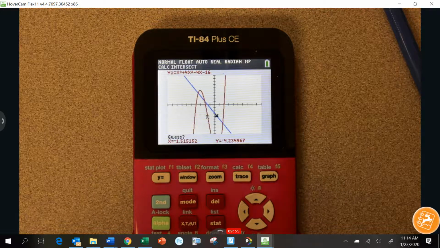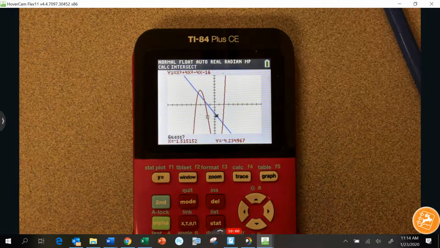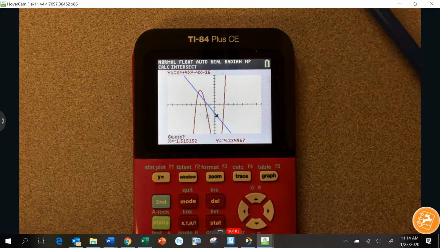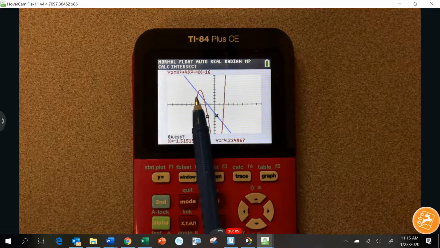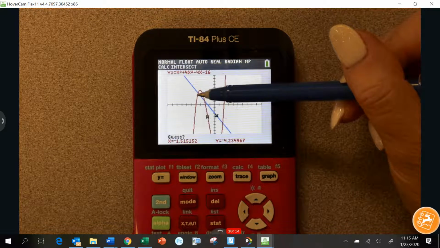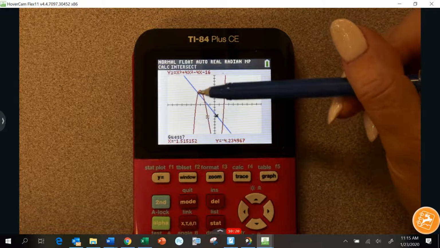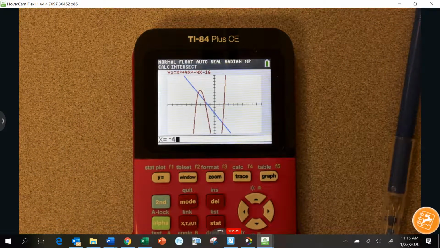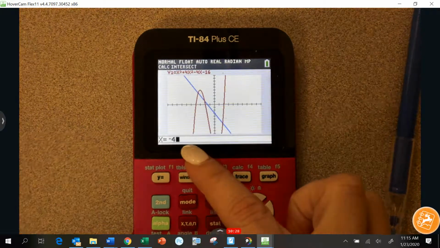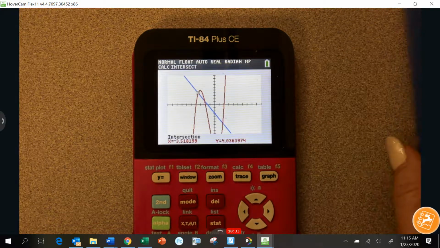I like to type. I don't like to use my arrows to do this, though you can use your arrows. If I type, it's asking for the X that is closest to the intersection. I'm going to go with the left one first. So I'm going to look straight down below this intersection, and it looks like -1, -2, -3, around -4, maybe around -3. That's kind of where it looks like. So if I start typing -4, this little X box opens up, and when I'm happy with what I typed in, I hit enter. When I do that, it tells me the intersection.